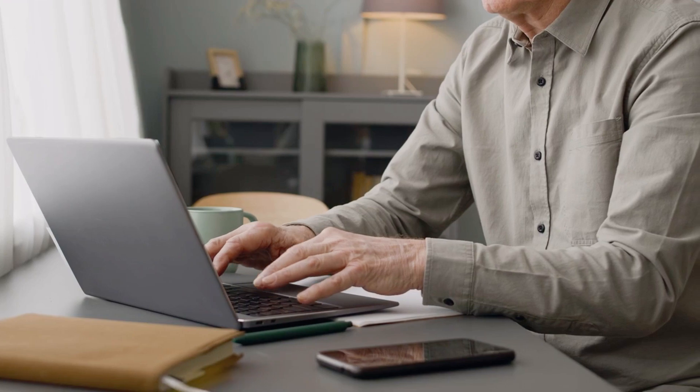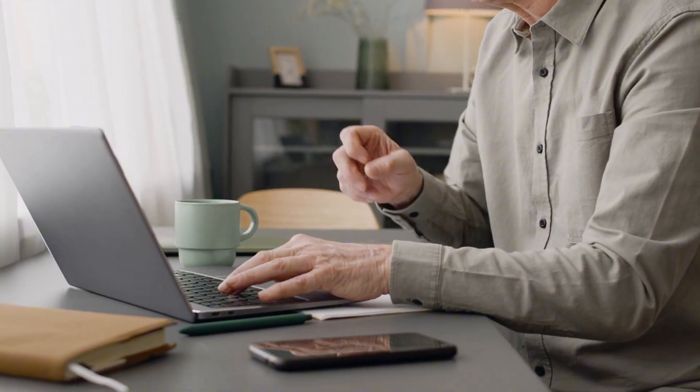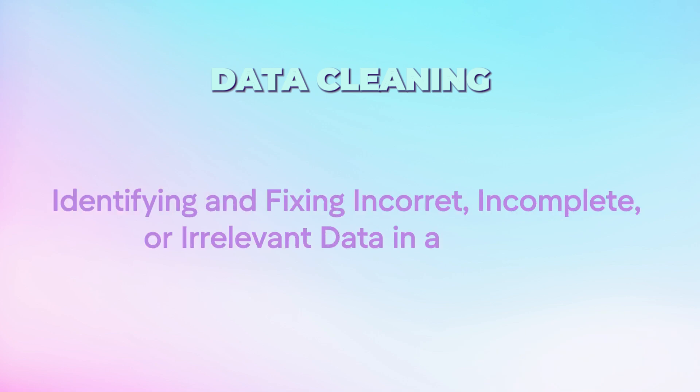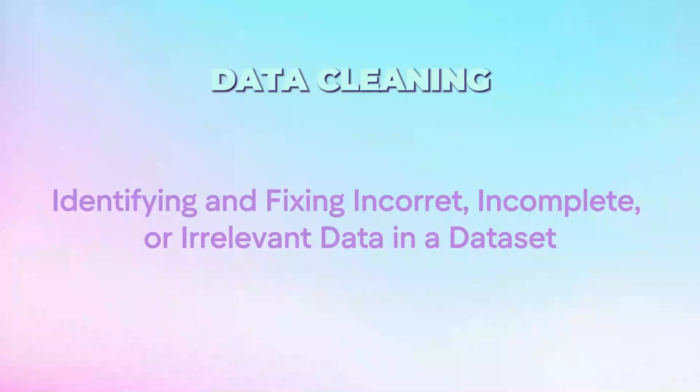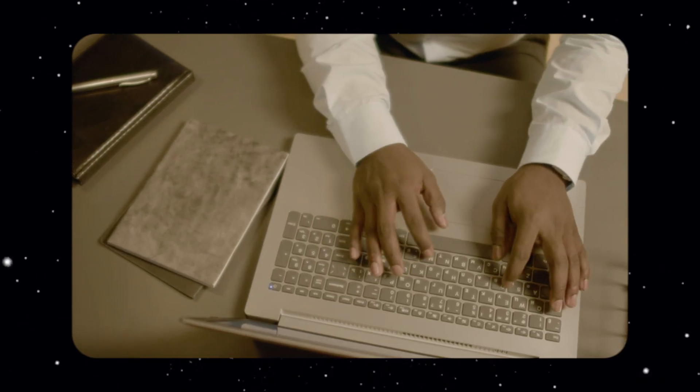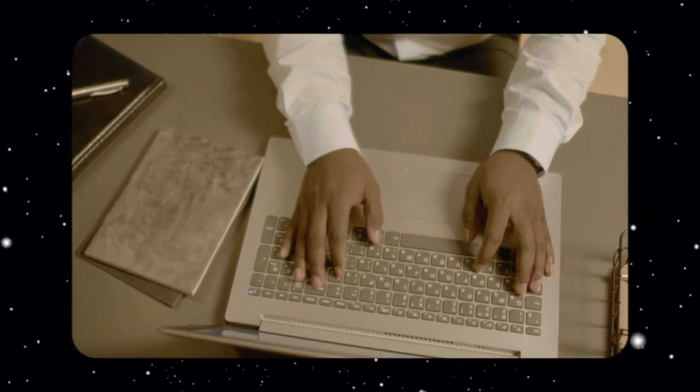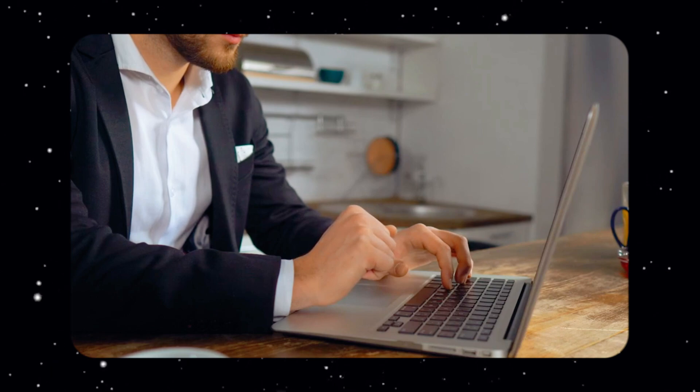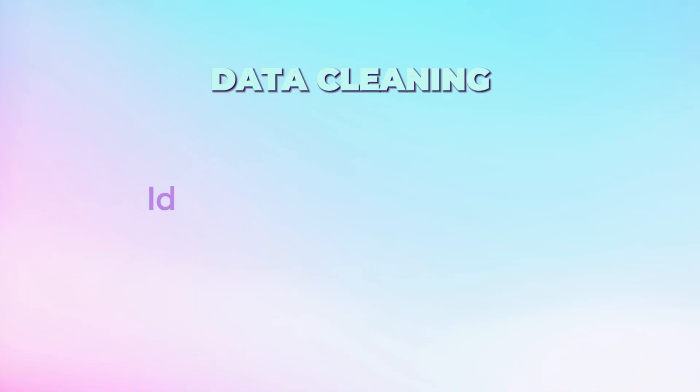Now you collect this data. Let's do some cleaning of this huge data that we collected and we call this process as a data cleaning process. So in the data cleaning process, it's the process of identifying and fixing the incorrect, incomplete or irrelevant data. So there are a lot of data. It's huge data. So there are so many incorrections, so many incomplete statements. So all these incorrect, incomplete and irrelevant data in a dataset, we need to find out and we do that in the data cleaning process like identifying and eliminating the duplicate entries.